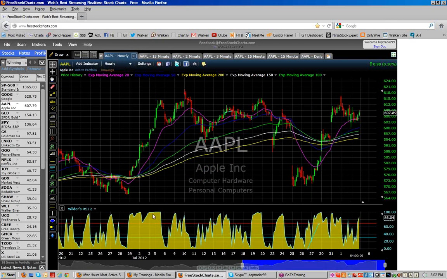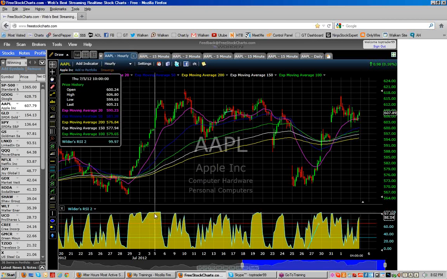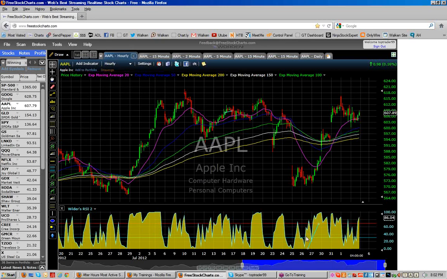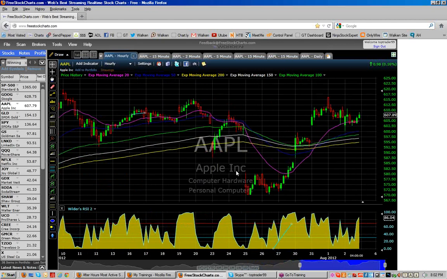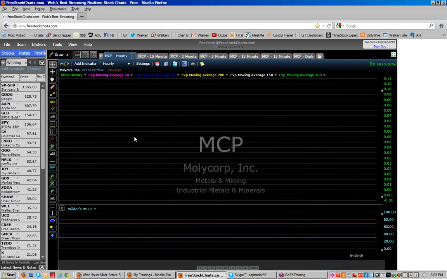But when these are flat topping like this, it's very, very strong. Flat tops usually mean there's more to come. Bottoms like that are very, very weak. But every once in a while, you'll see something that was kind of strong on the way up, and on the way down I'm not really seeing anything right now. For example, if this had kept going up and this got weaker, you would obviously see that the underlying strength within Apple was deteriorating. So let me look at a couple, let's see if MCP had any of that going on.